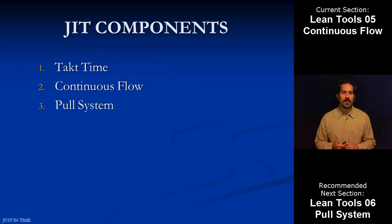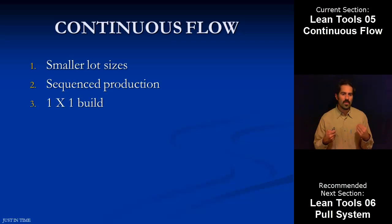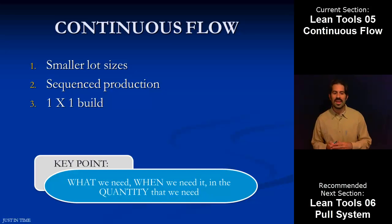So there's a couple components to just in time. There's takt time, which we've talked about previously. This idea of continuous flow, which we're going to be getting into. And then the last one, the real high level stuff, is this idea of pull systems. In continuous flow, really the core features — the thinking behind it — is that we want to produce in smaller lot sizes. Ideally it would be one-by-one production, the smallest possible lot size is one unit at a time. Where that's not possible, we want to work to minimize our lot sizes, and then we also want to sequence our production to get away from batch building. The ultimate goal again with ideal thinking is that idea of one-by-one production, which ties back to the overarching goal of just in time: produce what we want, when we need it, and in the quantity that we need it.